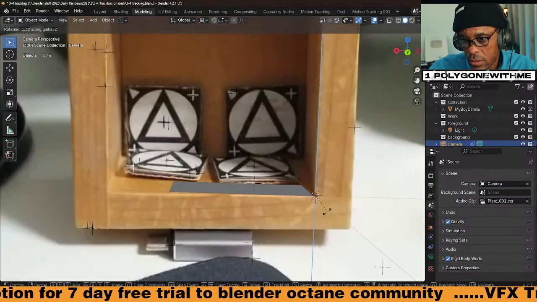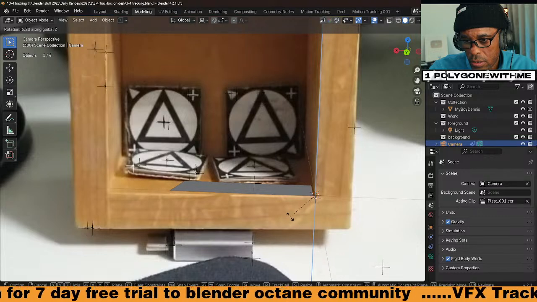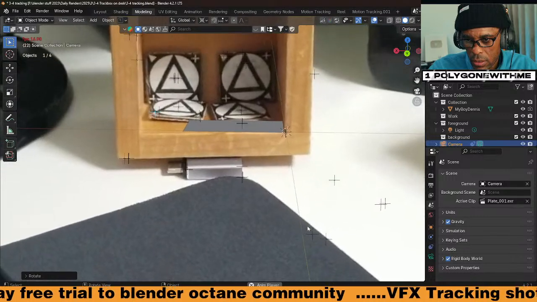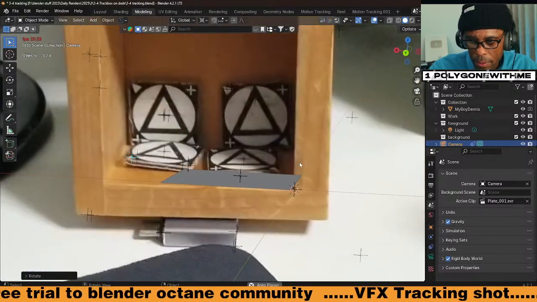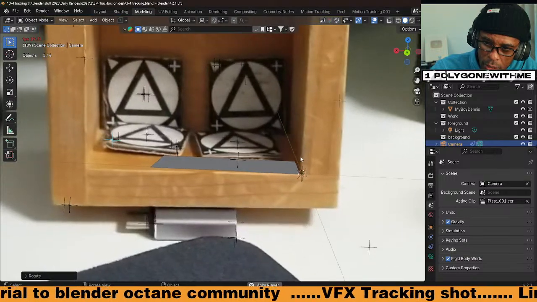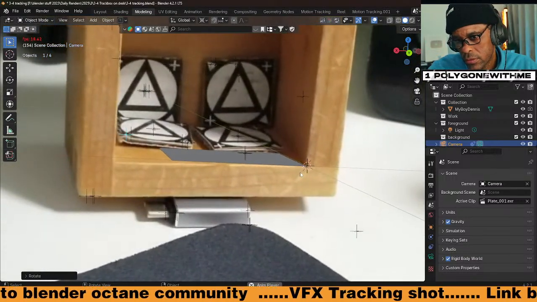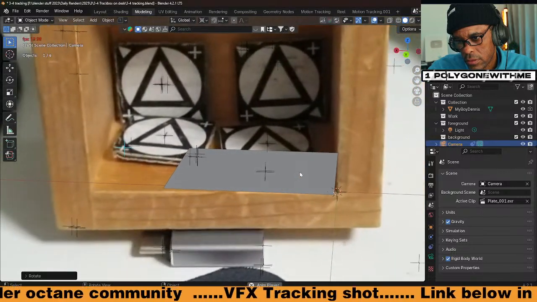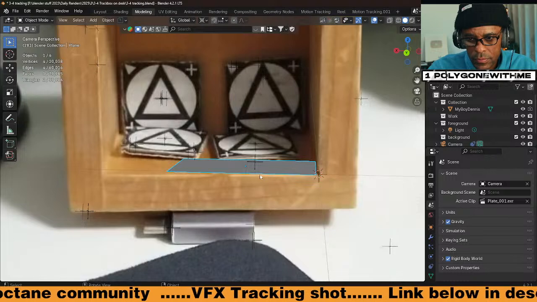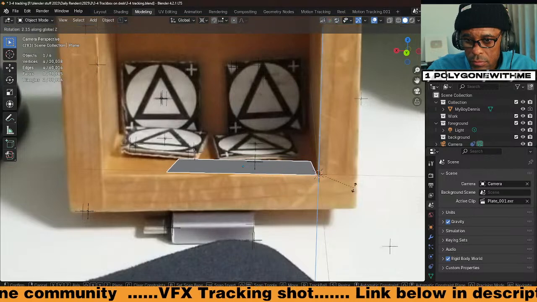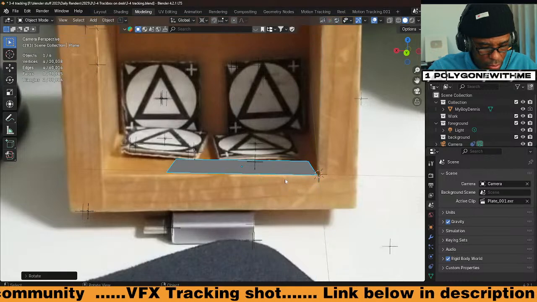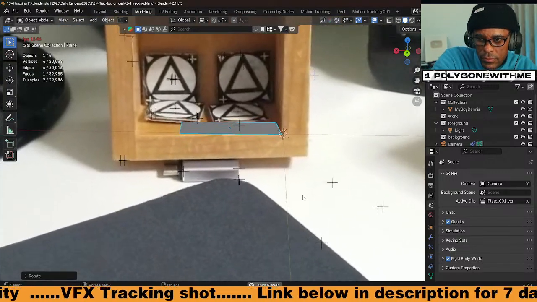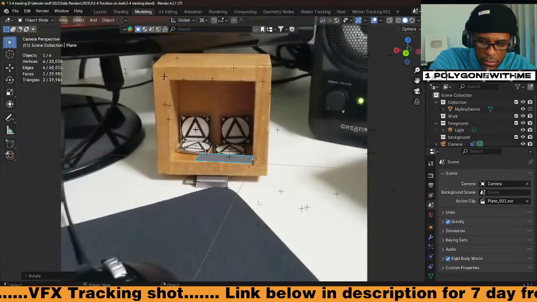Rotate Z. Not worried about that part because that'll be blocked off, and this plane can be altered though. Man, dude.